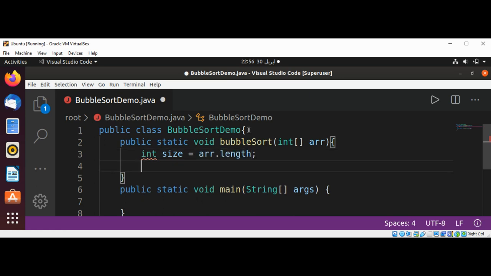and then I will have an outer for loop, int j, and it will start from 1 and j is less than size, and then we are going to increment j by j++.